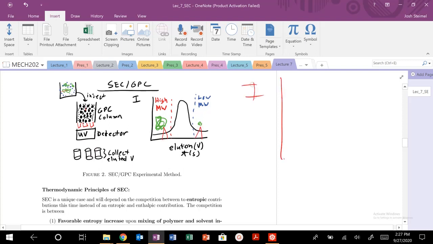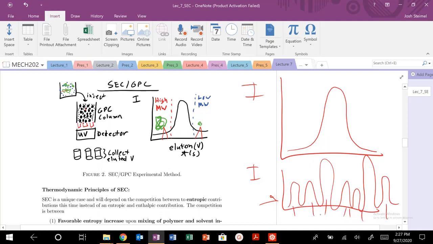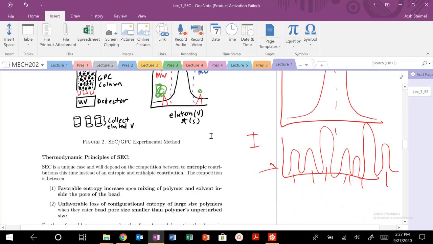If you have a curve like this, that's essentially a single curve, versus a curve like this, which has a higher polydispersity index. This one, right? Because you're getting really different peaks. Here, you're only getting this one single molecular weight. So more spikes, usually larger PDI. But anyways, we'll talk about that a little bit later on.